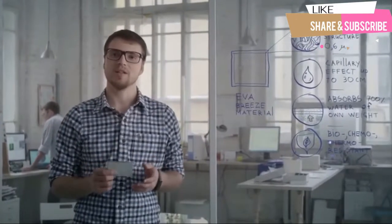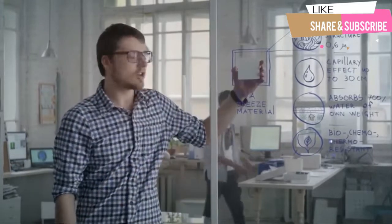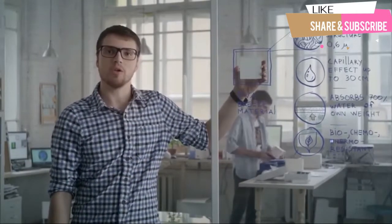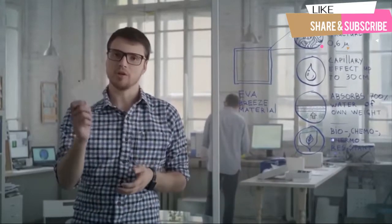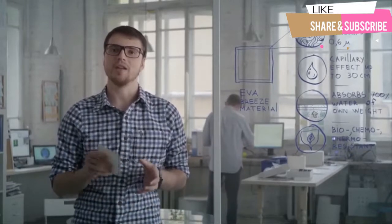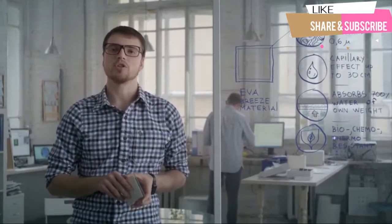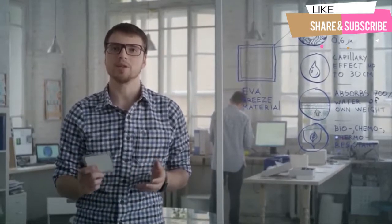As the major element in making EvoPolar, we used a specially developed high-tech evaporative material. It consists of mineral nanofibers. Although it has a simple look, the inner structure is complex. This material allowed us to take a fresh look at a conventional air conditioner and exclude anything that makes it bulky. It was also very important for us to develop a material that is not only safe to use, but absolutely eco-friendly.